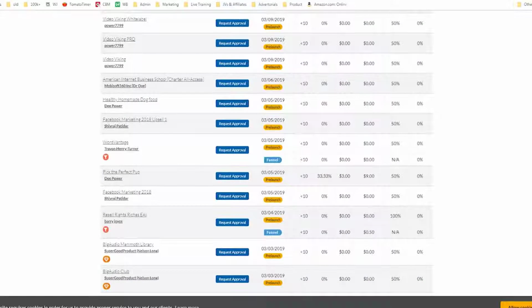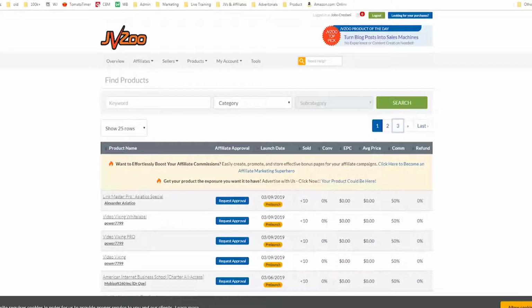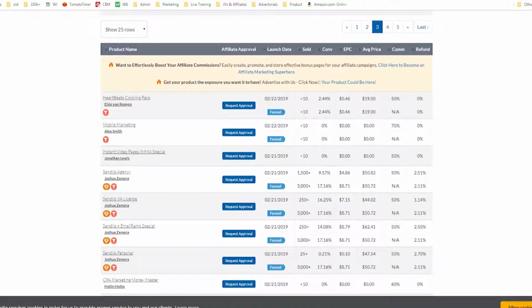Pioneering doesn't pay. The people who made the most money out of the gold rush were the people who came in later and started banks and Levi jeans and all that stuff. You want to start a McDonald's. McDonald's sells well. There's a McDonald's in every city, yet consistently, people who open McDonald's make the most money. So we can scroll down here and let's go to page 3. And we start getting some products that have sold 3,000 units. And we can also see this has a 17% conversion rate.